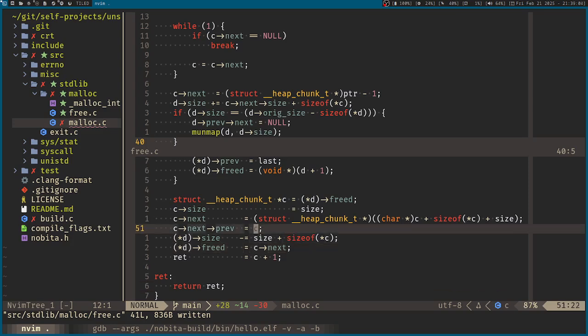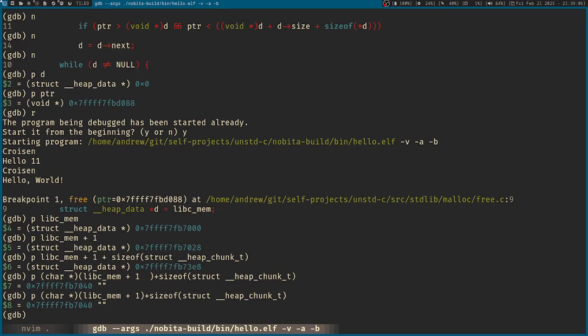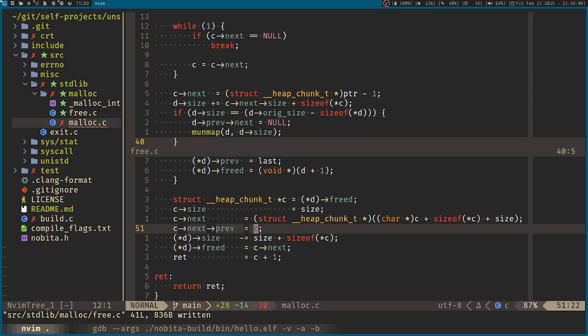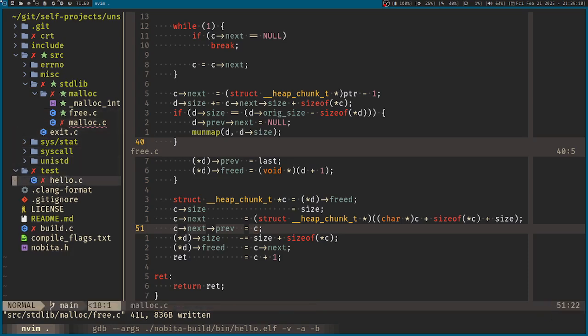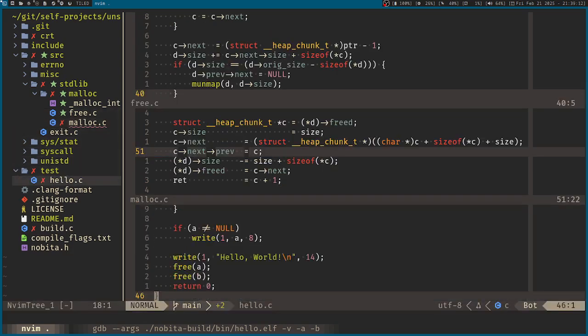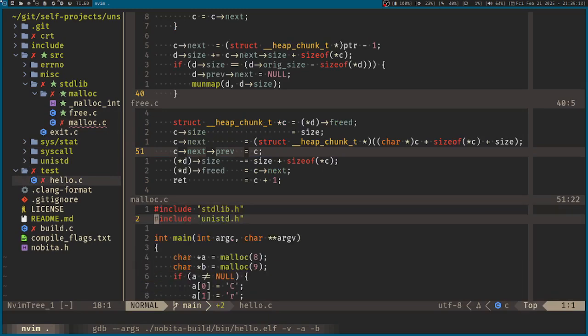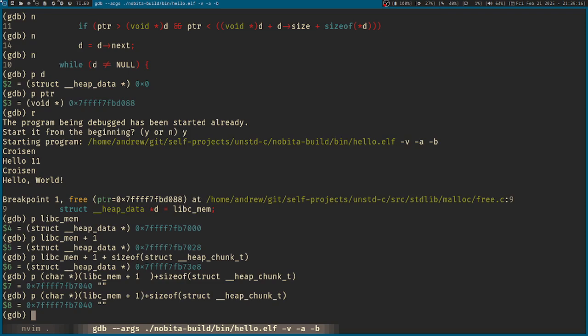So, which one am I freeing first in hello? I'm freeing A first, and that was allocated first, so it should result in this, I believe. So, where did this address come from?